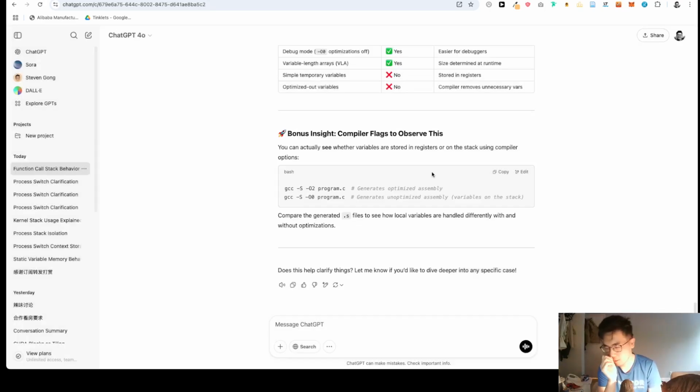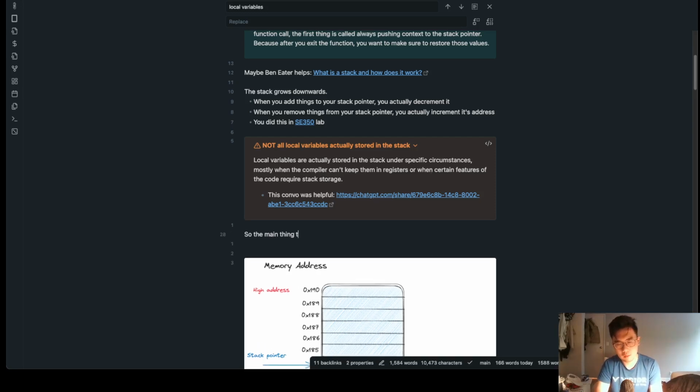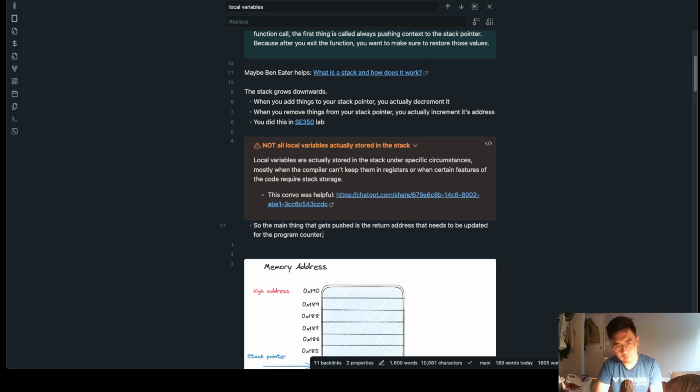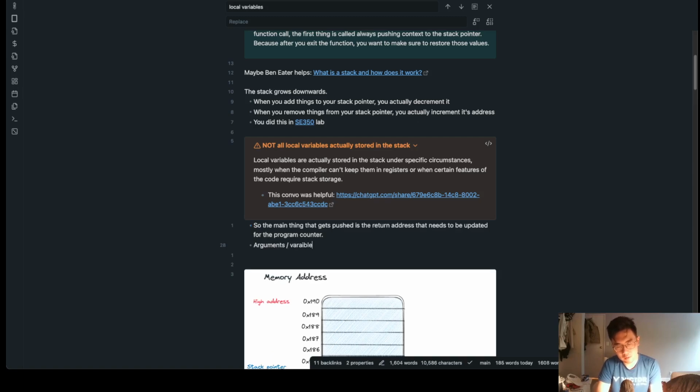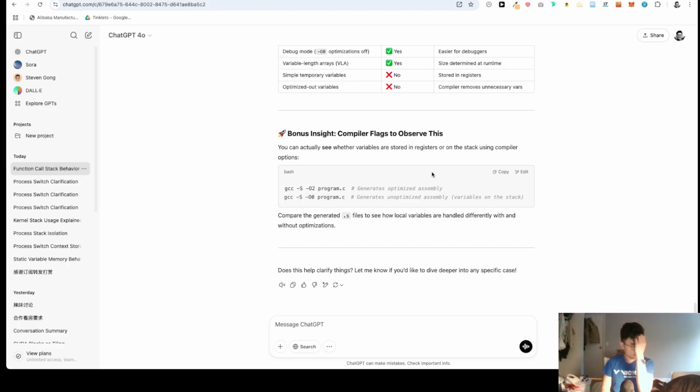Yeah, so you can optimize the variables, but the main thing that gets pushed is the return address. It needs to be updated for the program counter. Be careful. Okay.